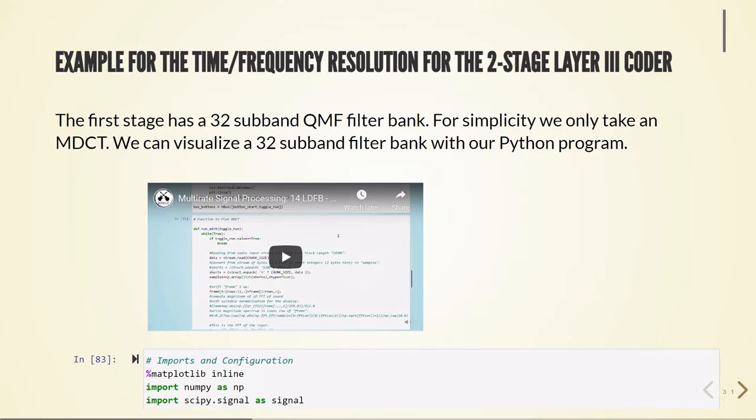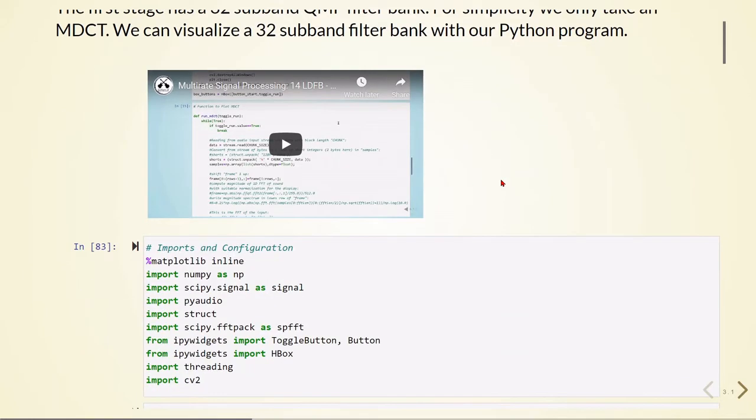And for example, we can visualize a 32 subband filter bank with some Python code. I already go deeper and explain this Python code in different lectures. For example, you can take a look at the multi-rate signal processing class where I go through this code. I also talk about this code when we talk about filter banks in audio coding classes and tutorials, and also in advanced digital signal processing. I think you can also find something about the MDCT there.